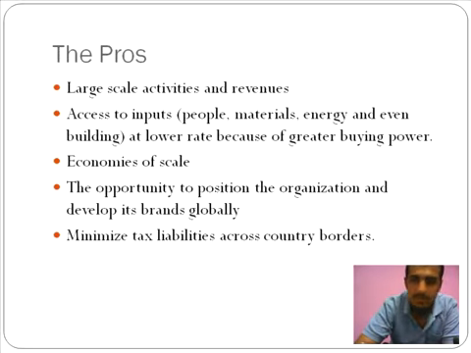Then access to inputs. Inputs here refers to people, materials, energy and even building. Now the best example for this, like I said, is China. One of the reasons why the Chinese people are doing so well in the world of manufacturing is not only because the cost of labor is low. In fact, the Chinese government welcomed these people. They welcomed manufacturing companies and told them, come here and do business. We will give you everything that you want.